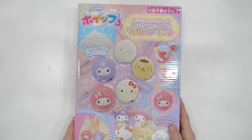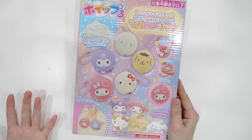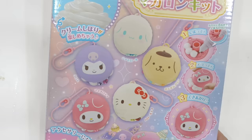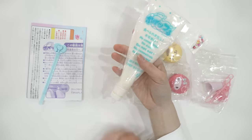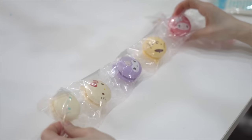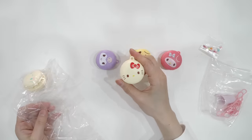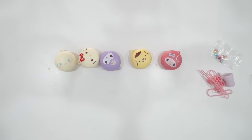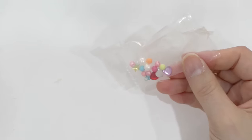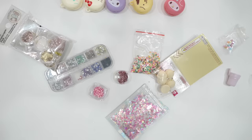Okay, next toy. Moving on to Hoikburu. This is a very, very popular, very well-known toy in Japan. There's no way you don't know about this toy if you live in Japan. This one specifically is a Sanrio characters macaron kit — to get to make your own little cute macarons. We're just going to use this whipped cream, fill it up, and decorate it with these pearls. Just because it's Sanrio, it makes it 10 times better — at least in my world. My Melody, Pom Pom Print, Kuromi, Hello Kitty, and Cinnamon Roll. I'm not that happy with the amount of decorations that we got, so I just want to add more with whatever I have in my room — like these sprinkles, maybe sparkles, random glitters. And I think that's good. Let's start with Hello Kitty.